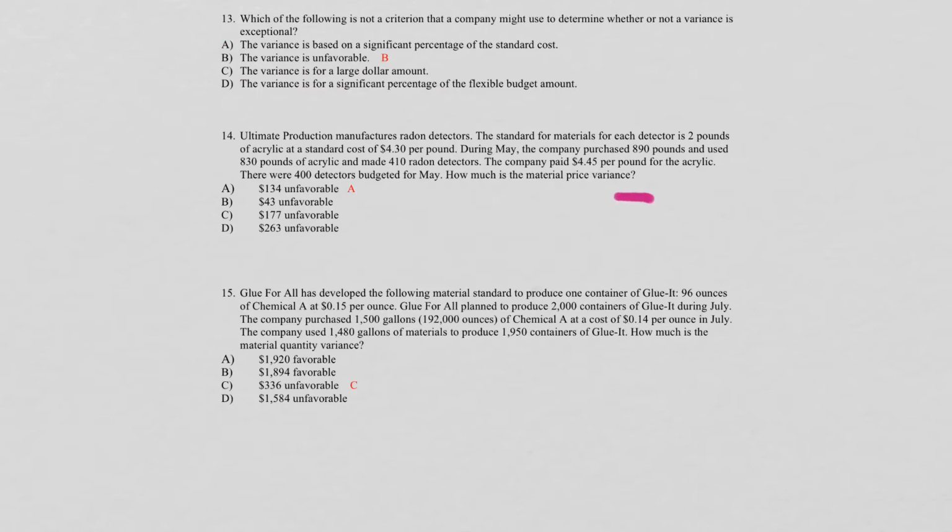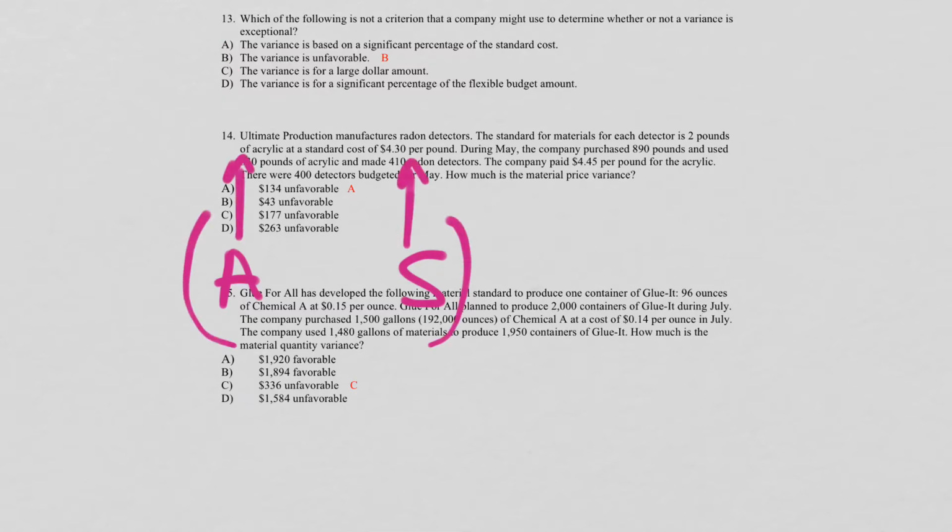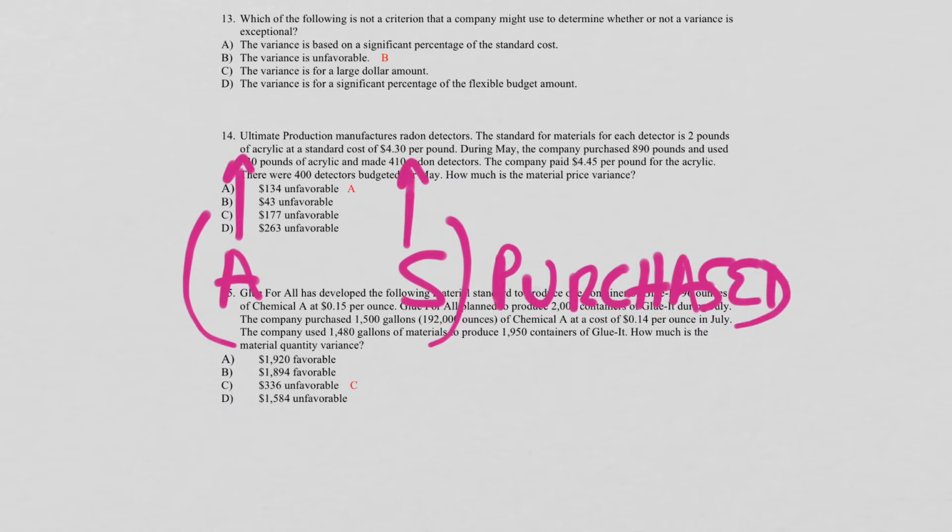How much is the material price variance? That's what we're interested in now, the price of material. So here again, we're going to look at what was the actual price versus the standard price, and we're going to compare that to the actual amount, and this is where we talked about in class, not the amount used, but the amount purchased. So that's our formula, and now you got to find out from the problem what the numbers are. So let's see if we can figure out what we need to know to come up with this.